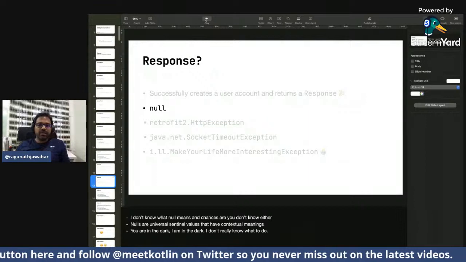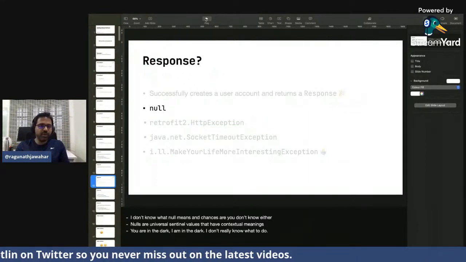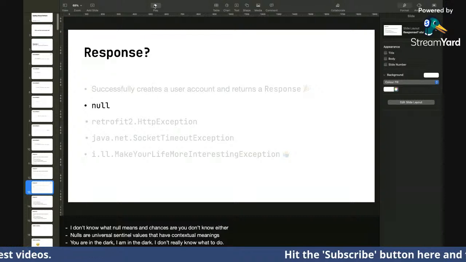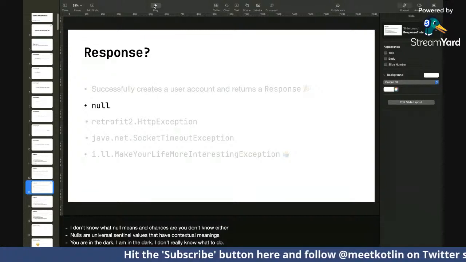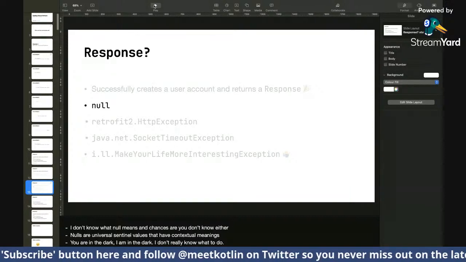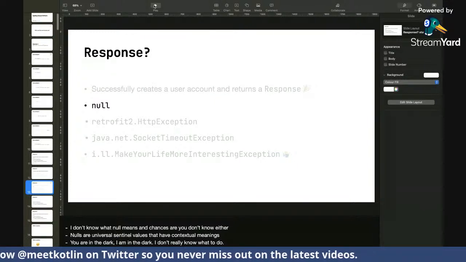All right. So if the API is going to return null in this case, then there's no way for us to understand why it returned a null, right? It's just like a black box, and it's full of mystery. So these three exceptions, we know there is something to do with the connection, and probably the third one is something to do with the framework or the way the function is being implemented, right? So let's see how we can go ahead and improve this, right?